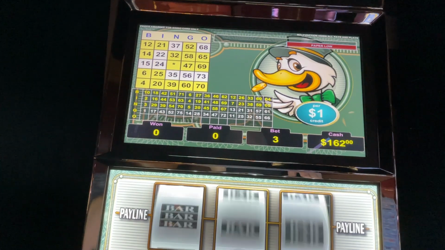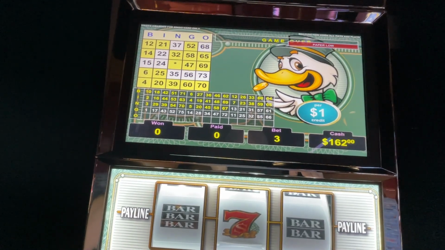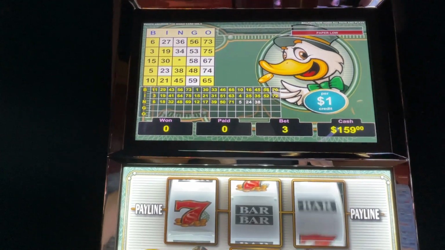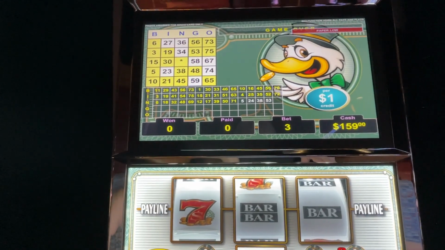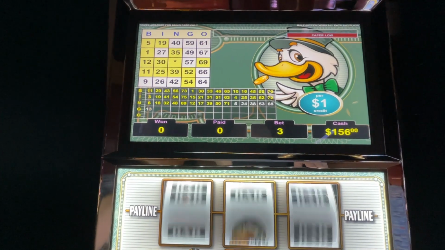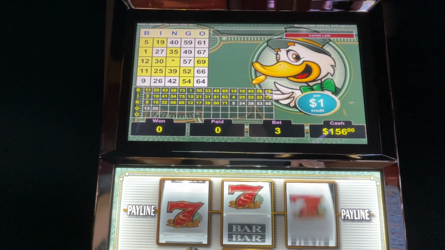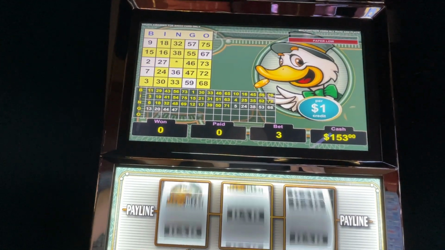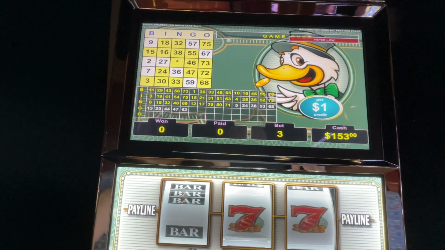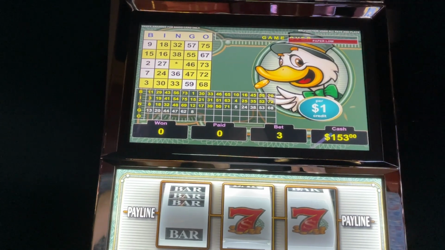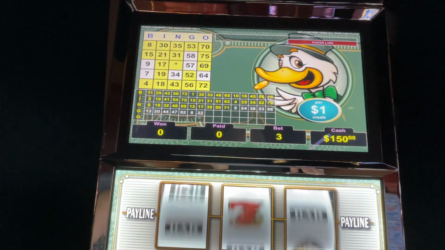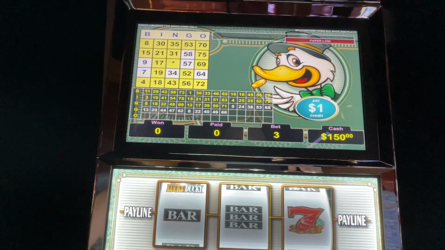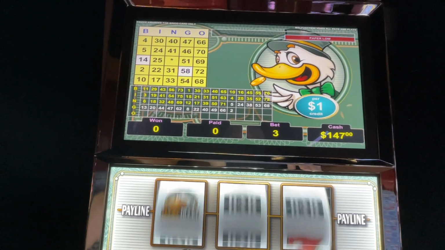But like I said, it really doesn't matter. If it's going to hit, it's going to hit. It's just something that some of us that have been playing these machines a long time have learned, and we like to call them out. Let's see if that's going to be anything. Could have been mixed bars, but it wasn't. Hopefully that explains why sometimes you see the patterns and it doesn't pay.